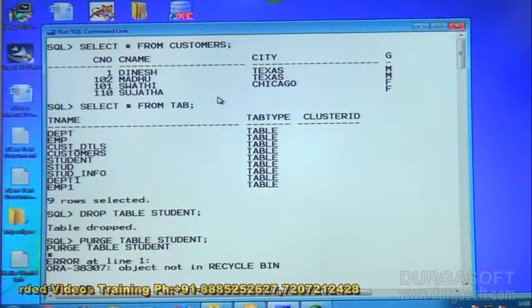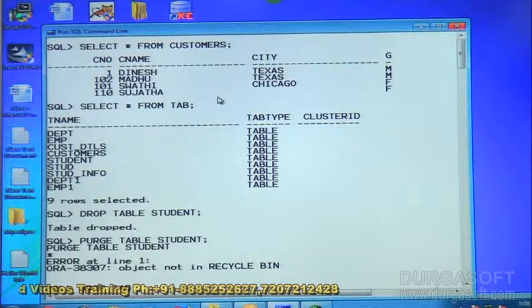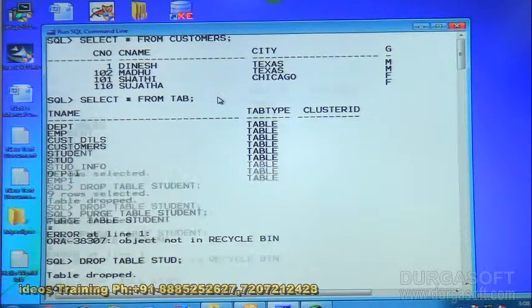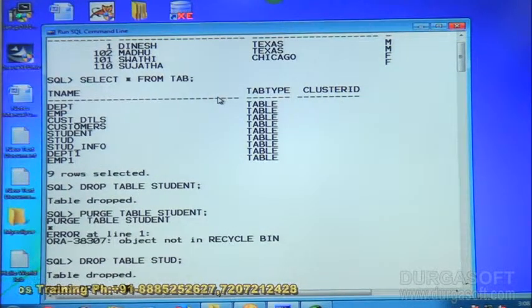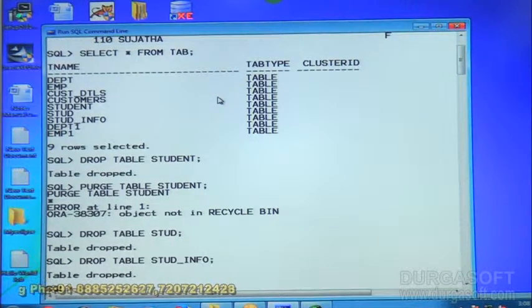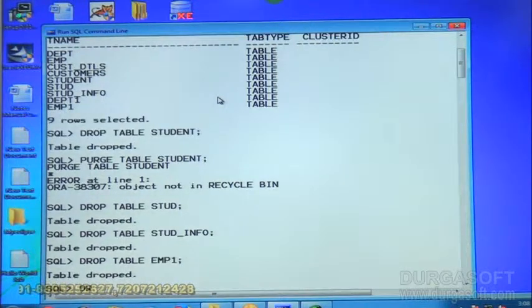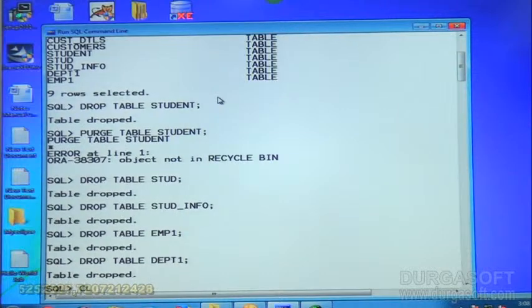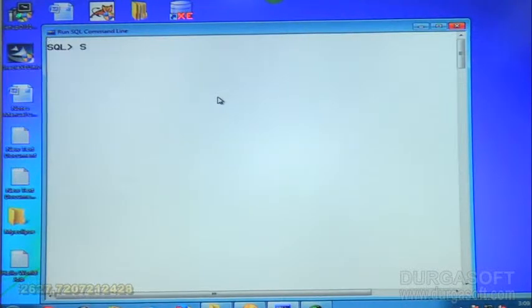Okay, then drop table stud and also drop table studinfo and drop table emp1 and also drop table dept1. Finish. Now select your data from your schema.